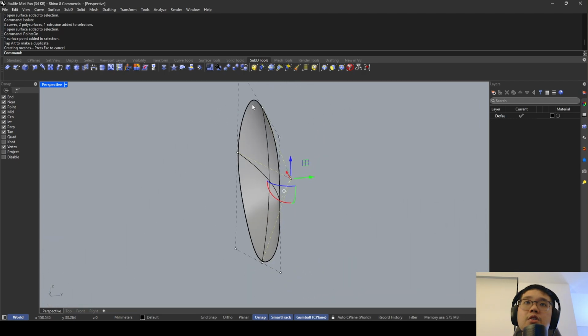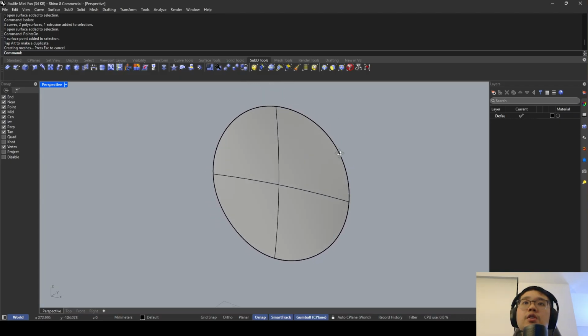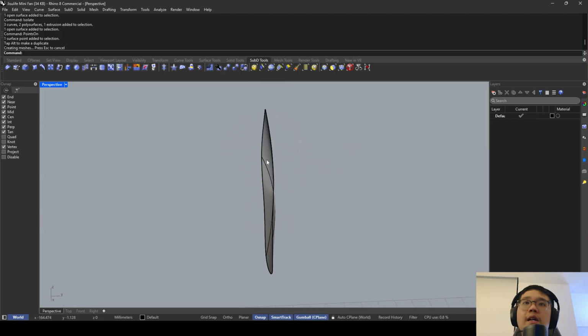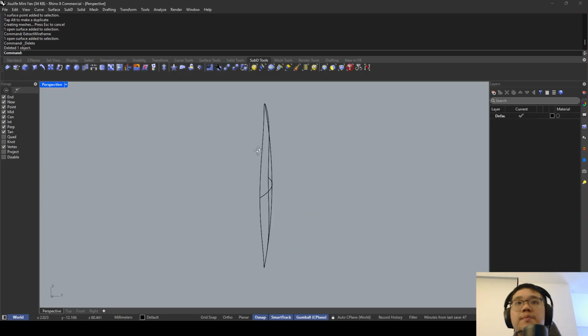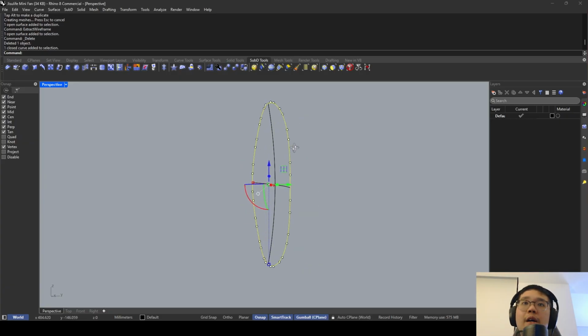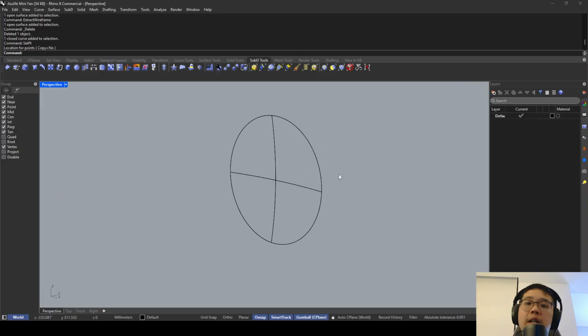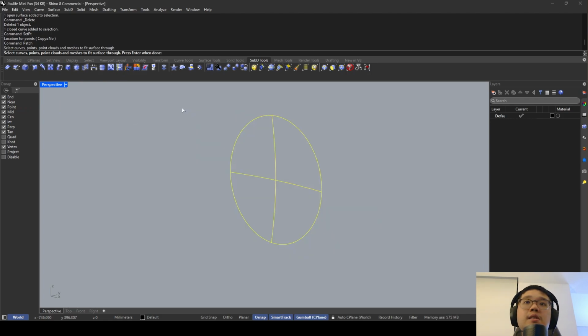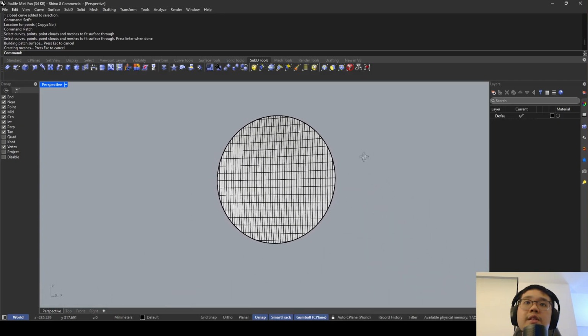Yeah, you see it's starting to distort the rest of the circle, which is not what I want. So what I'll do is extract wireframe, delete this, so I can get this wireframe. Command set PT, set the Y, straighten this back again. So I get this original shape, right? I can try the command patch. Select everything, patch, yep, and it will give me something like this.